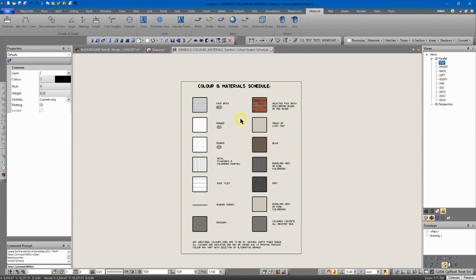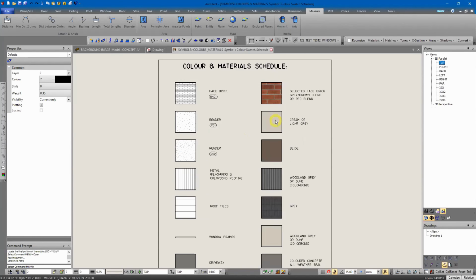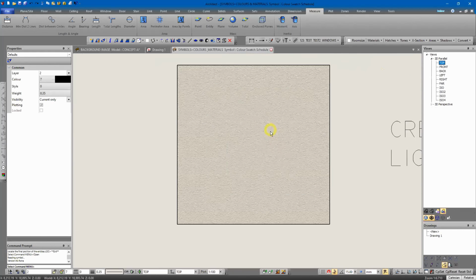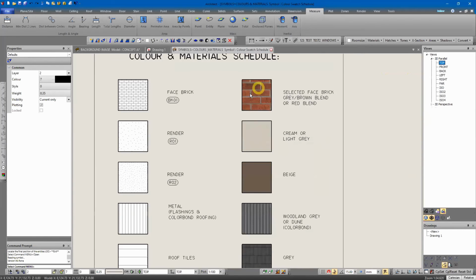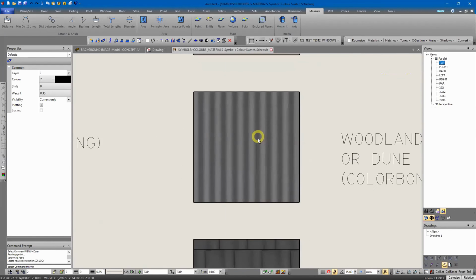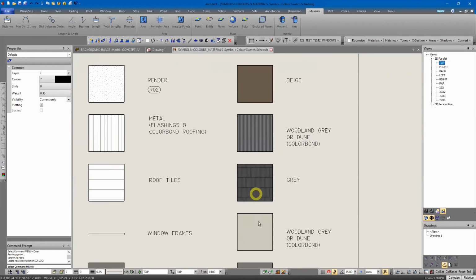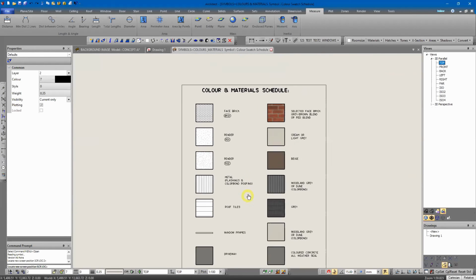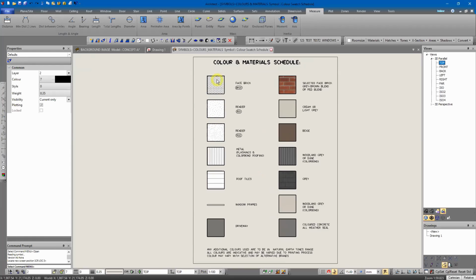I can just whack in, and so these are all textured planes. If you zoom in, that's render, that's a brick, corrugated iron, tiles. And so I lay out a color schedule like that, so I can show this is how it looks on the elevation, and it's annotated as brick 1, and this is what the actual selection of the material will be.